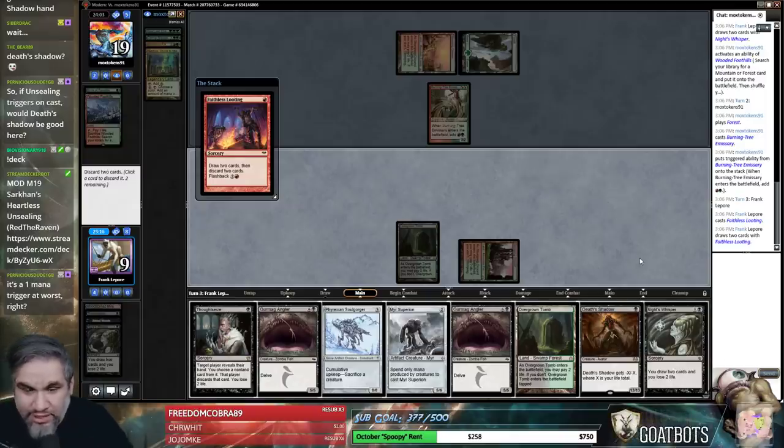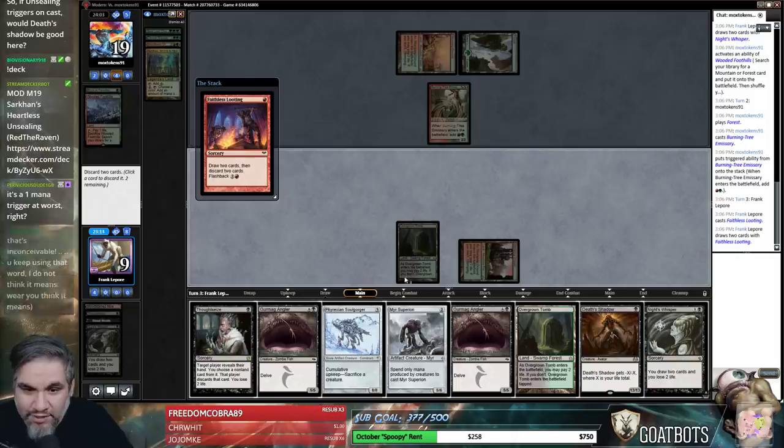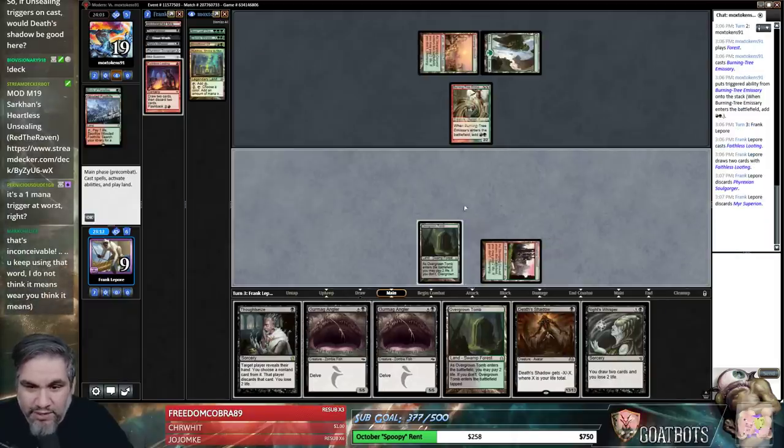Actually, Death Shadow Gurmag Angler is pretty good here, I imagine. I'm going to get rid of the Soul Gorger and the Mirror Superior here. We can go to 7. We can Thoughtseize. Go to 5.